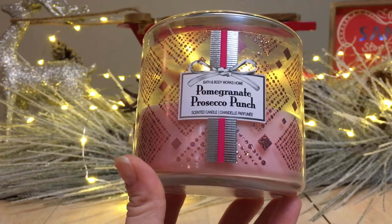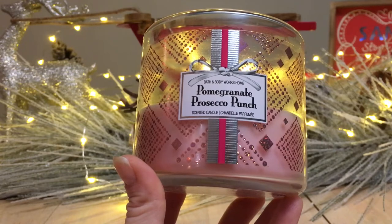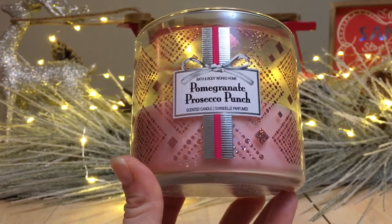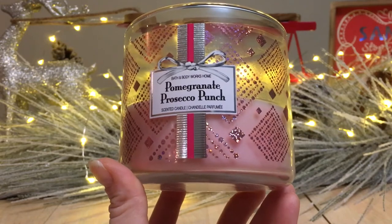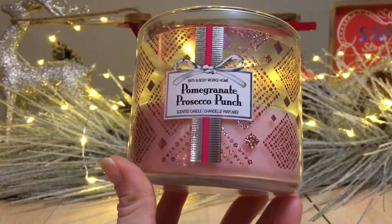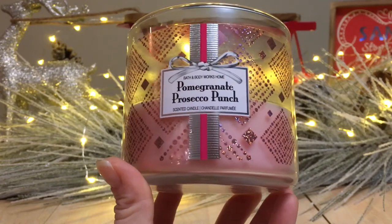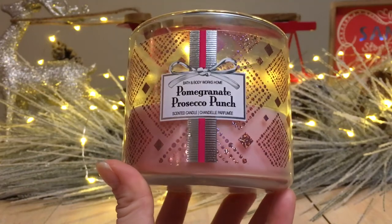But I have melted some wax melts from vendors with pomegranate and I haven't enjoyed them. And I've come to realize in vendor wax, I don't enjoy pomegranate. It seemed to be the consistent scent in some of the things that I was melting at the time. So unfortunately, I wouldn't repurchase this scent because of the pomegranate.